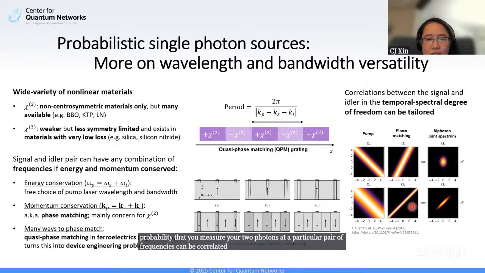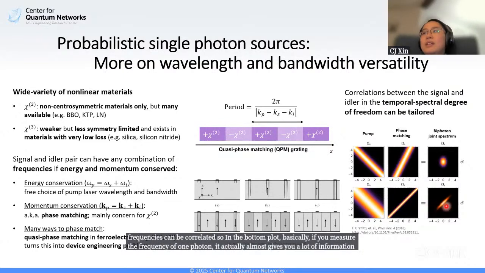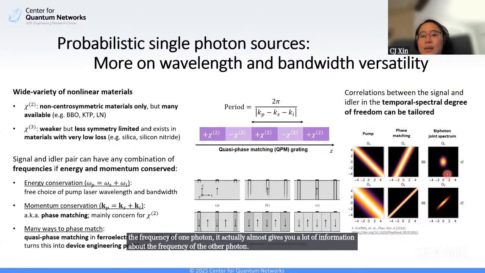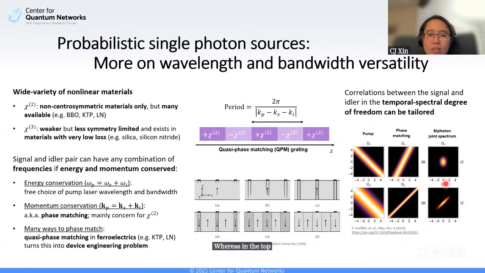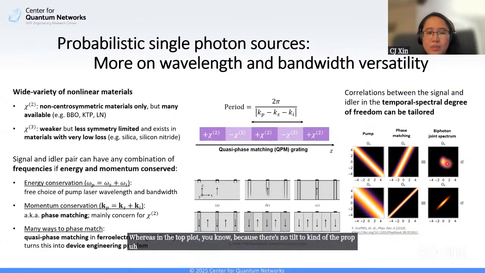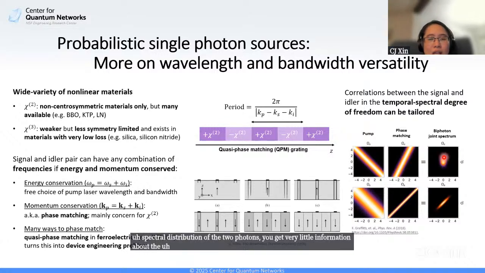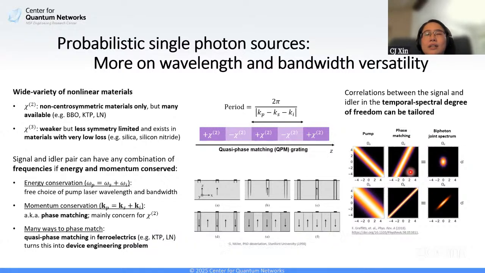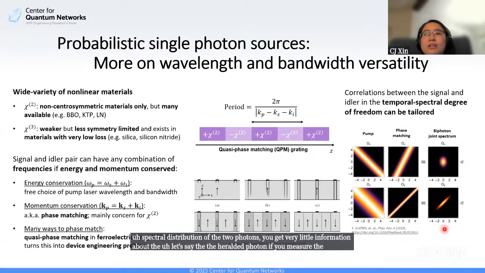So in the bottom plot, if you measure the frequency of one photon, it actually gives you a lot of information about the frequency of the other photon. Whereas in the top plot, because there's no tilt to the spectral distribution of the two photons, you get very little information about the heralded photon if you measure the frequency of the heralding photon.